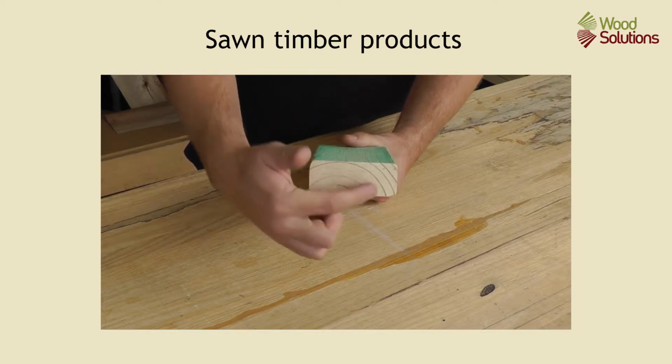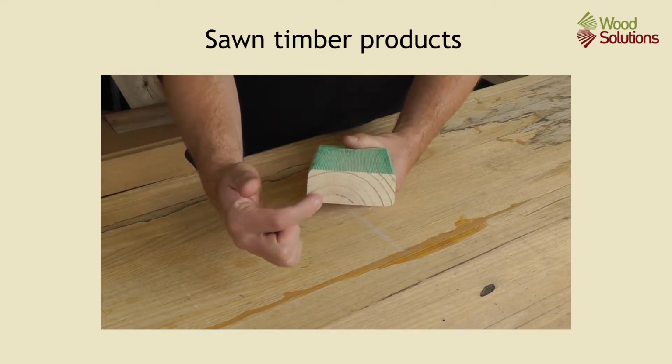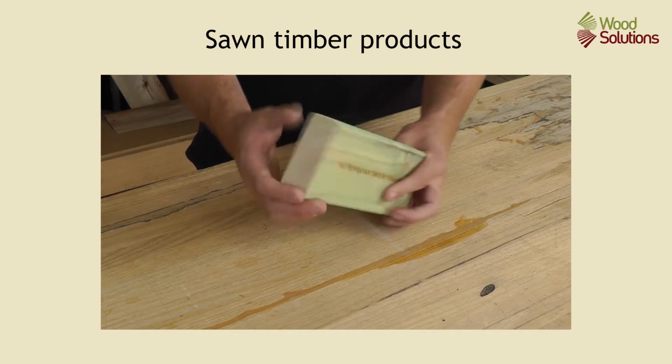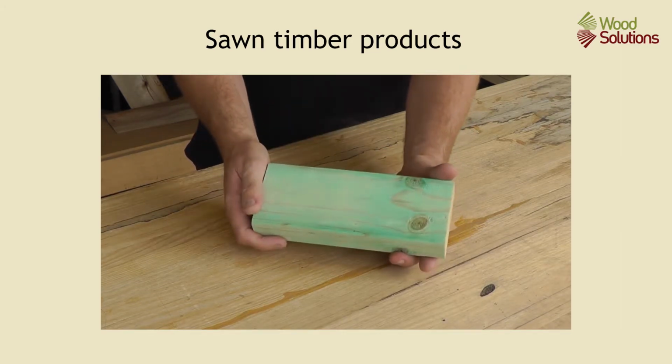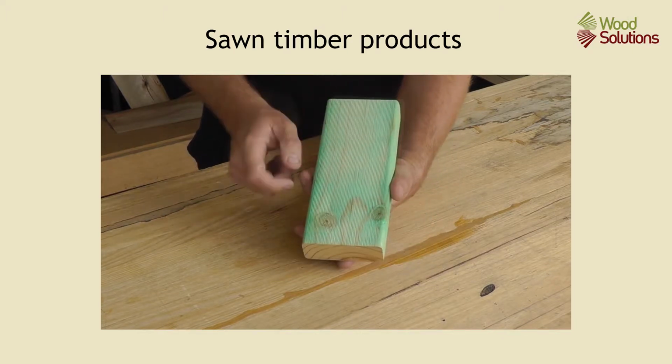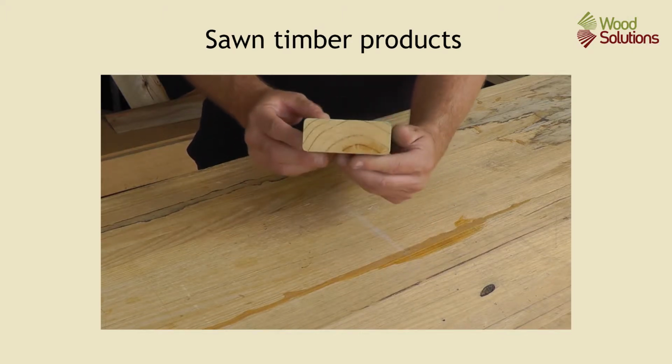Sawn structural timber can be treated to improve its durability. This can be a surface treatment to protect the wood against termites and other insects, or full pressure treatment to protect the material when it is exposed outside or in the ground.